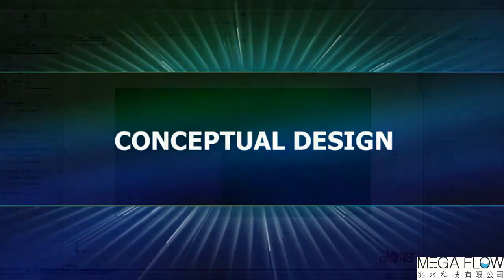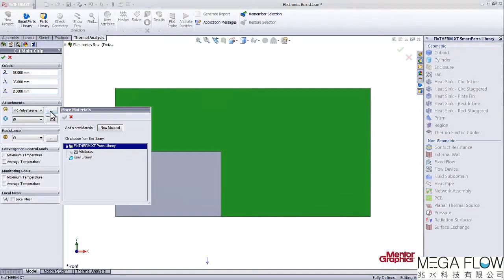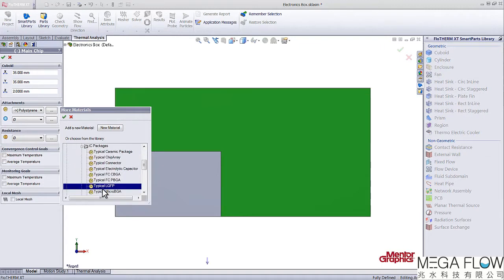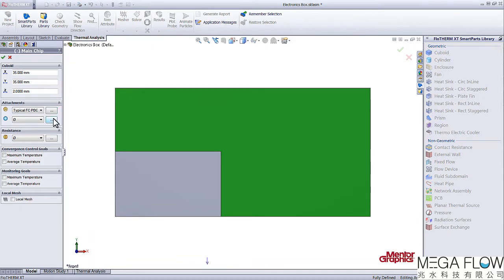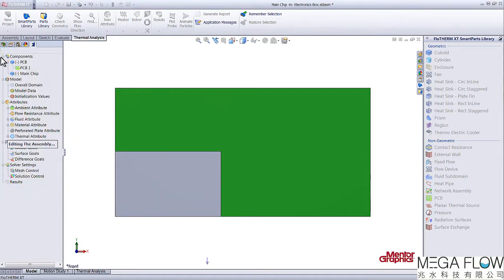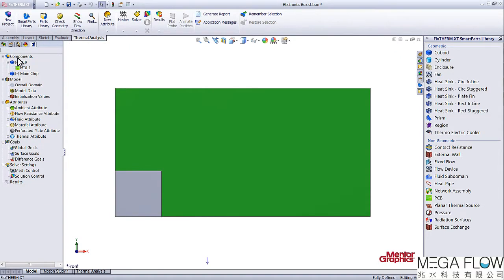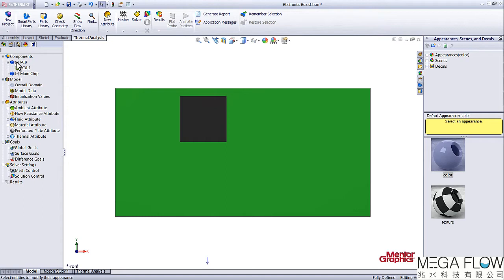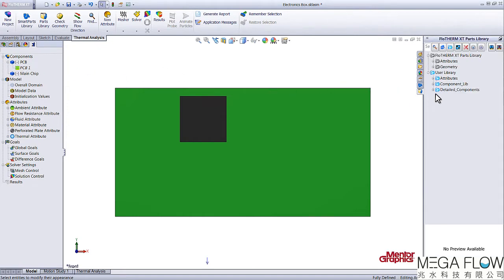What I'm doing at this point is working on a conceptual design for a board for a wall-mounted network system. So I'm adding devices, simple representations of components, and we're assigning appropriate materials and power information. We also need to give the device an appropriate size and locate it using the graphics display area controls available within the software. So this is a representation for the main chip, and it's positioned on the top surface of the board. We can do similar things, or we can use our parts library to create other devices.